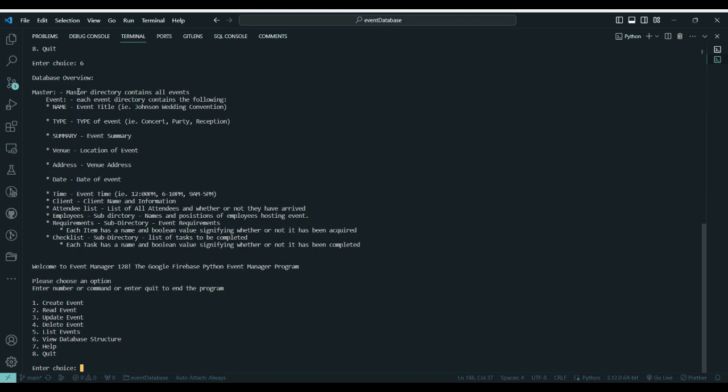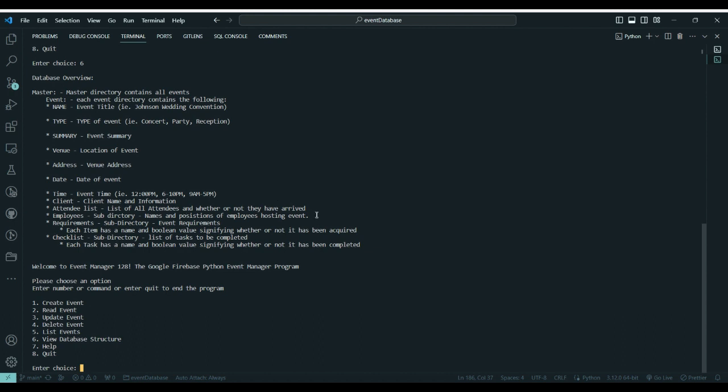We have the master directory that contains all the events, and each event consists of the following: a name that is also used as the key in the master directory, the type of event, i.e. concert, party, reception, a summary of the event, the venue, the address of the venue, the date of the event, the time, the client's name and information, a list of all attendees and whether or not they have RSVP'd.